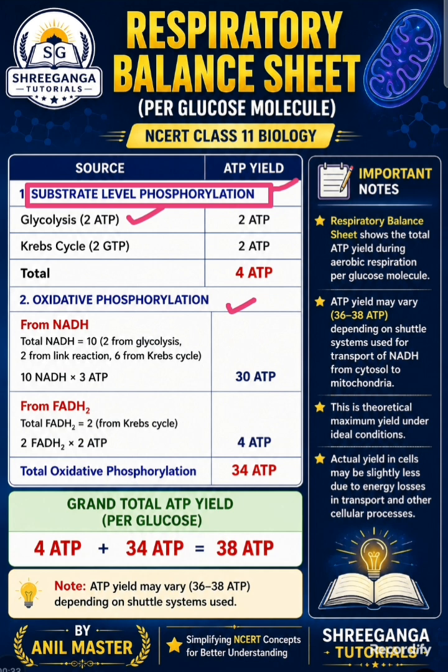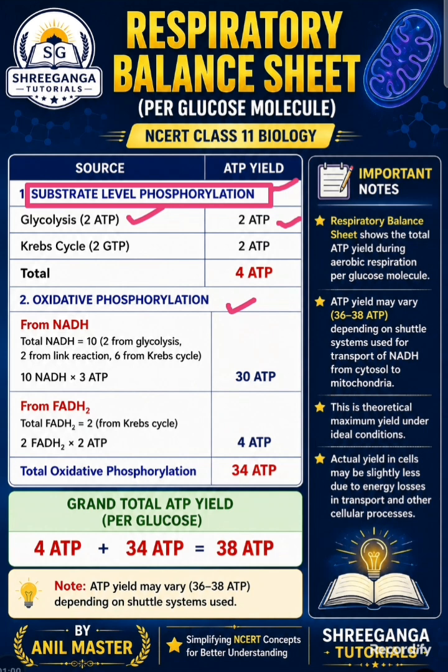In glycolysis, in the 7th step as well as the 10th step, it will yield 2 ATPs. Okay, and here in the first and third step, 2 ATP molecules will be used. So nearly 4 ATPs will be produced from glycolysis. Among them, 2 ATPs are consumed. Hence finally 2 ATPs will be produced directly from the 7th and 10th steps.